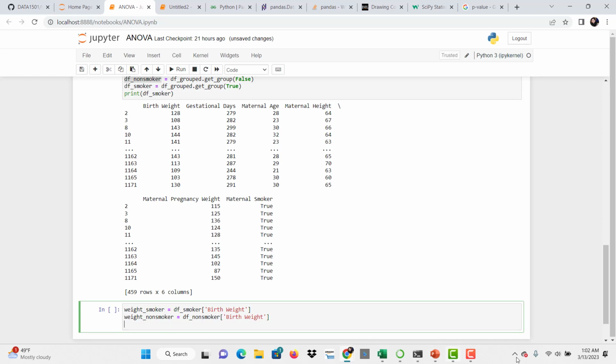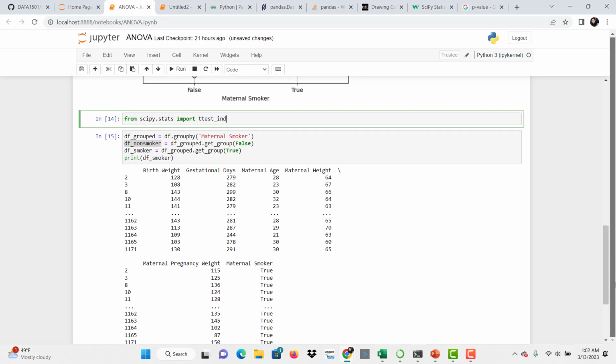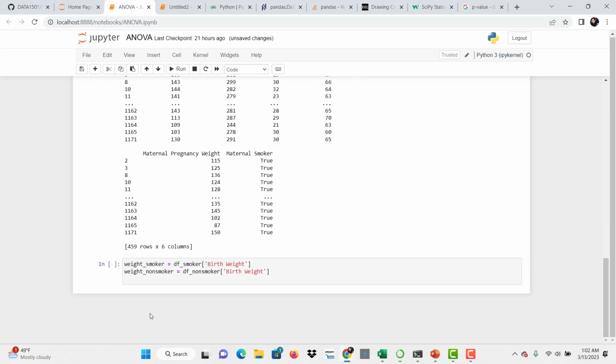And now I can give this data to the test function. But actually, there's some problem because this is a data frame. I need to convert this to a list.